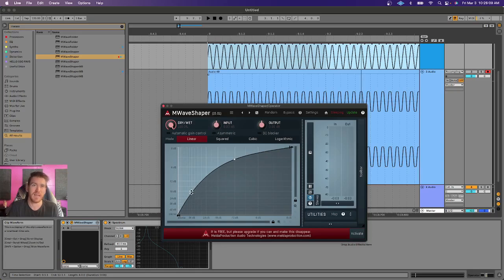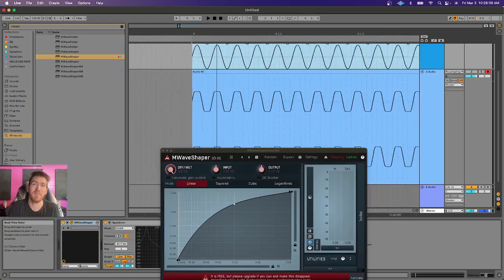And I've said that anything that's down here, let's follow this down. If it comes in at negative 36 decibels, which we can see down here, it's going to go out at about negative 18 decibels. If it comes in at, I don't know, negative 50 or whatever, it comes out at negative 30. If it comes in at negative 18, it goes out at negative 6. If we just follow this grid right here, we've boosted everything but the loudest bit. If it comes in at 0, it's still going out at 0.